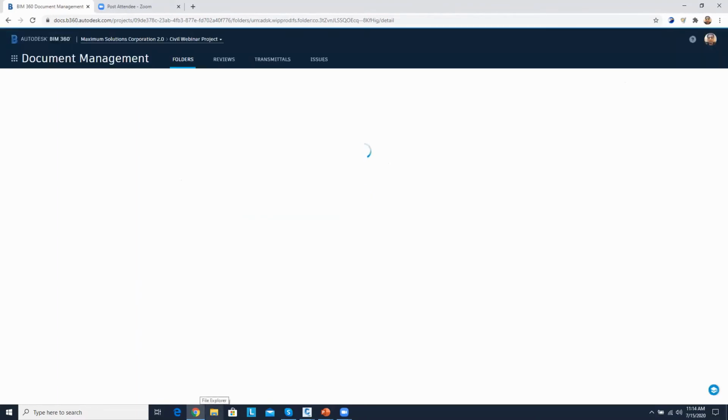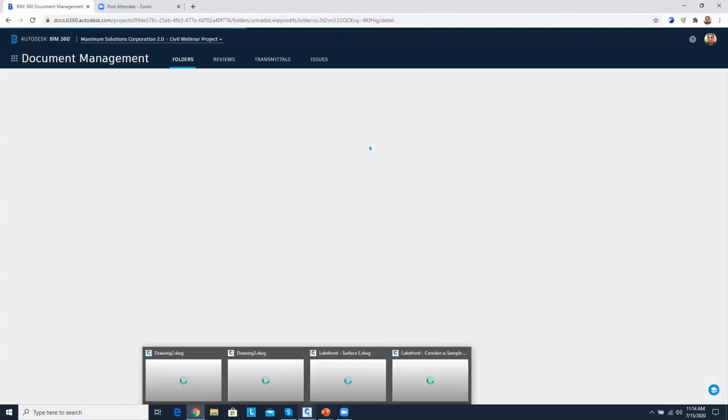All of the project members that have access to that specific folder will be able to see the folder that I've created through data shortcuts. Let's wait again, it's loading.